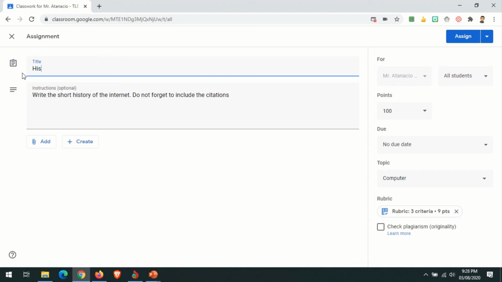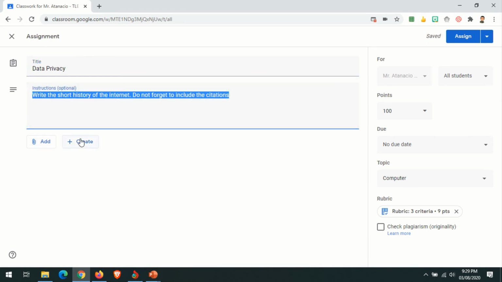Instead of history, let's say for example another topic, say for example data privacy. So I use the old topic and then i-edit na lang po natin siya para hindi na po tayo mapagod ng pagki-create paulit-ulit ng mga topics, na lalo na pati yung mga settings. Write an essay about data privacy. Yan, for example. And then given na po yung rubrics dahil ginamit ko na po siya sa previous post.